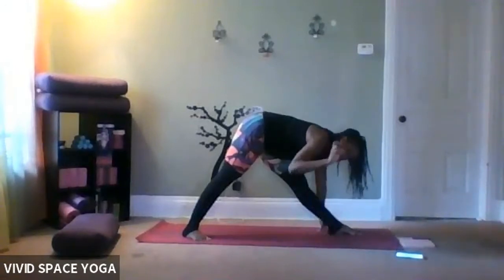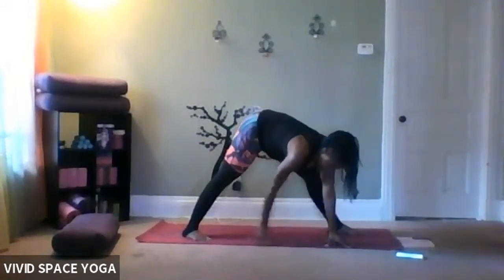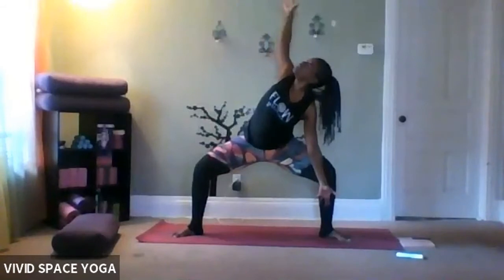So this quote-unquote sun B is going to look a little bit different than the first one, but it's going to look a little bit the same. Okay, walk to the center of the mat again. Turn the toes out. Come into goddess pose. This time we're just going to take a twist. Left hand is going to come to the inside of that left knee. Right arm reaches up towards the sky. Open the chest. Maybe sink a little bit deeper into the knees.